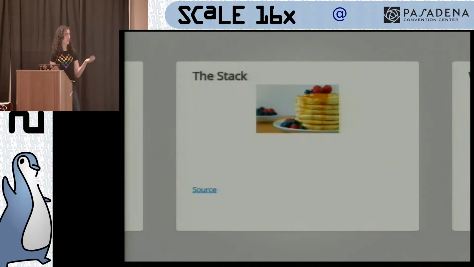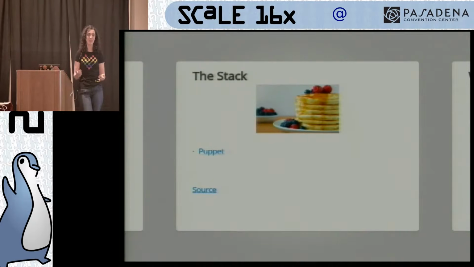Okay, so what are the technologies here? How many people have heard of or used Puppet? Cool. Does anyone want to give me the one line what it is? Okay. So Puppet is configuration management software, which means that it's used to manage resources.